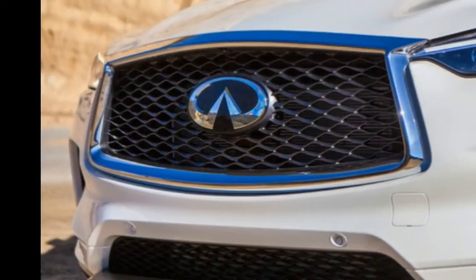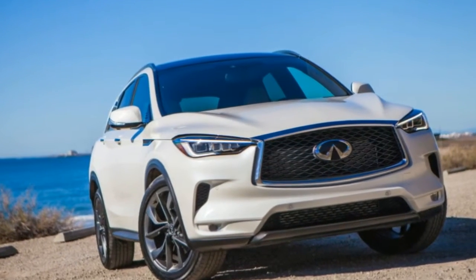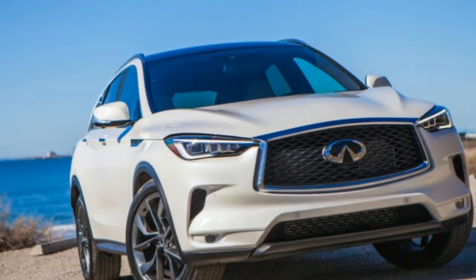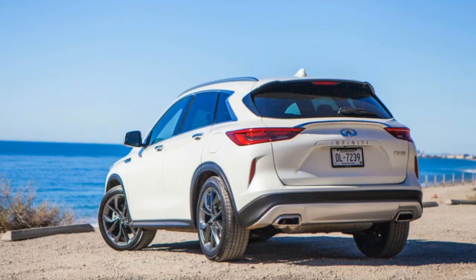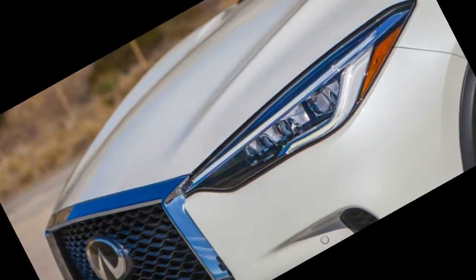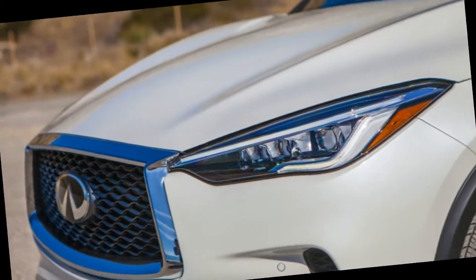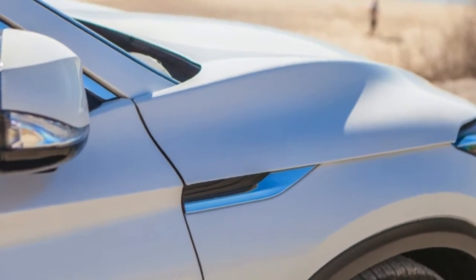The timing seems odd, however, especially considering that Infiniti made a big announcement at the Detroit Auto Show that it would electrify all its cars by 2021. The company insists that the VC Turbo is a bridge to that, and that there's a method to its madness, but it smells of a retcon. When asked whether the variable compression technology could be applied to V-configuration engines that Nissan is so fond of, Kiga simply laughed. It's too complex, he chuckled.